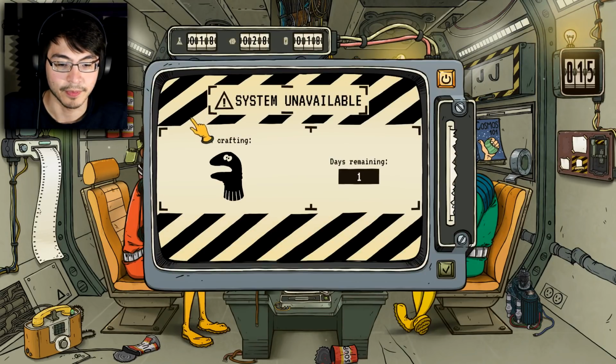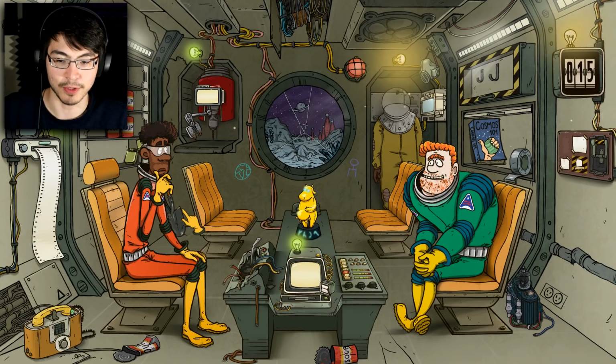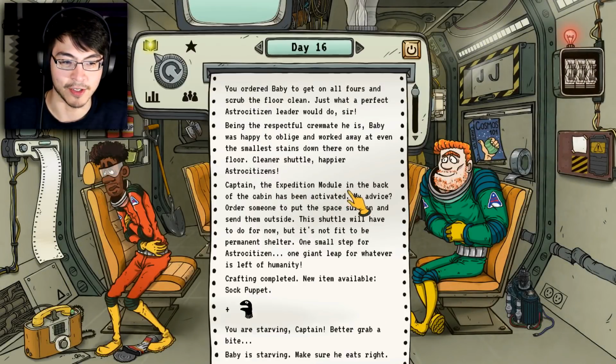We crafted. Oh, it's still crafting the puppet. Okay, well, that's a bit of an issue, or it probably will be later. At least we still have the shovel, which might give us an edge in exploring the outside world, or at least whacking the heads of any terrible Xenos that might come our way. When in doubt, apply shuttle to face.